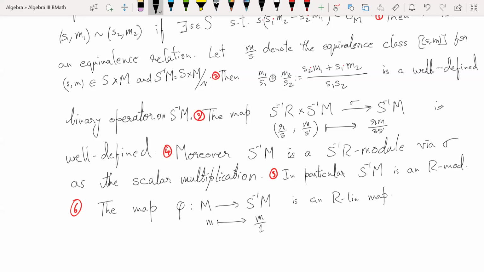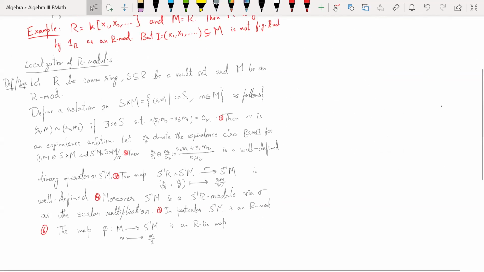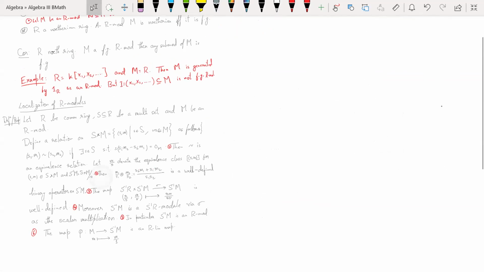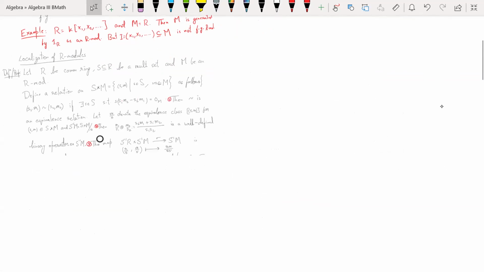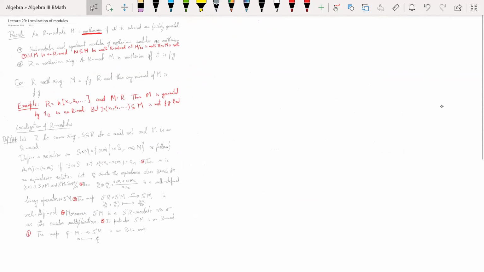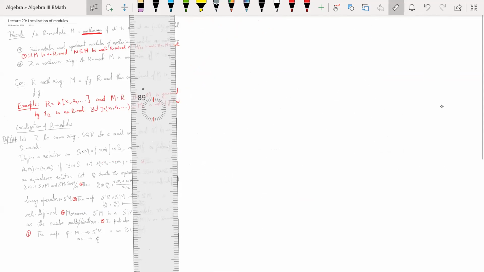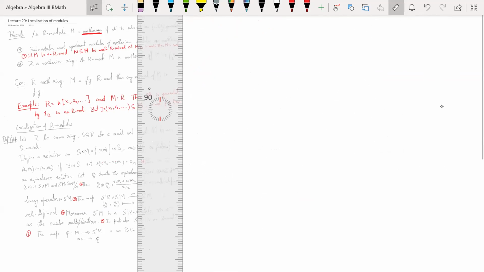Okay, so let's see. I mean the proofs are more or less the same as the ring case, but maybe for those who remember the proof it will be a review, but anyway, it's a good idea to see it again. So think of it as a review if you already remember it, but if you don't remember it, another opportunity to learn.